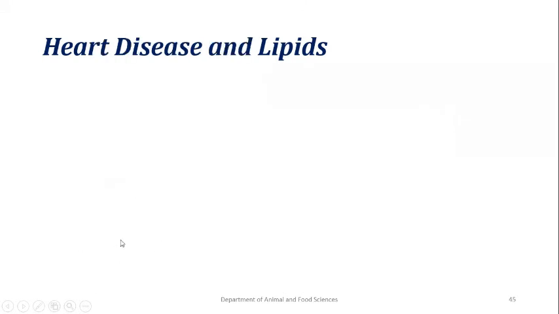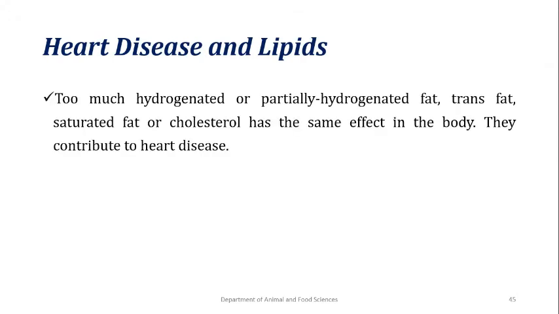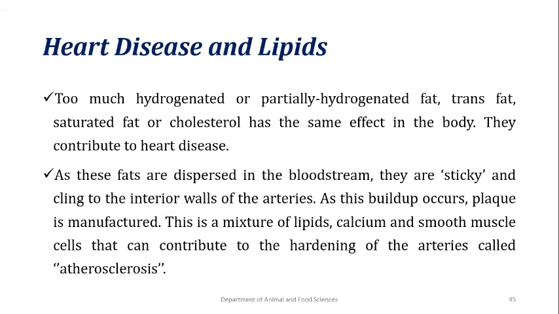Heart disease and lipids. When we talk about lipids, our main concern is heart health. Too much hydrogenated or partially hydrogenated fat, trans fat, saturated fat, and cholesterol have the same effect in the body. They contribute to heart disease. How they contribute is that as the fats are dispersed in the bloodstream, they are sticky and cling to the interior walls of the arteries. As they build up, plaque is manufactured, and this is called atherosclerosis. The hardening of arteries can happen.